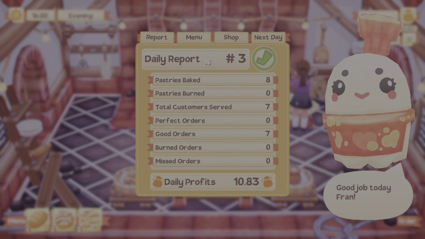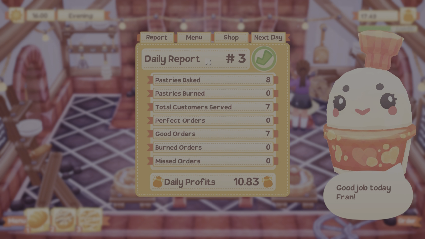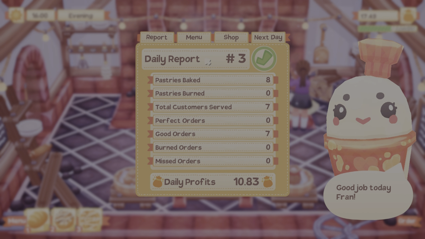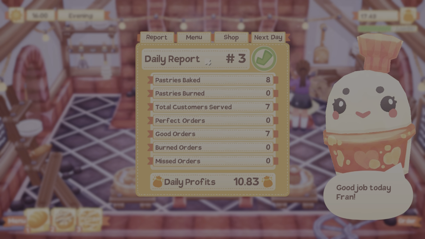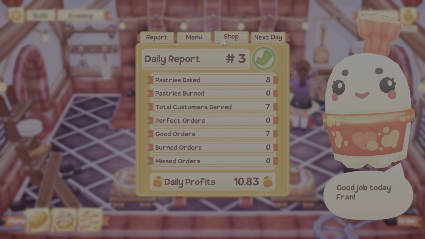There we go, day three. Do better. We did 5 yesterday, we did 8 today. Didn't burn any. Customers, 7. We had 5 yesterday, so we did better today. £10. We only had 6 yesterday, so that's good.